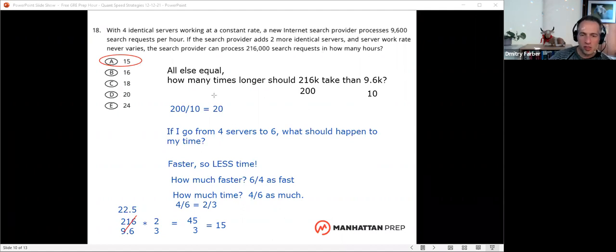Okay. So some specific things here for speed, thinking about adjustments to rate and work problems. When I have more workers, it takes less time. When I have fewer workers, it takes more time, and I can use reciprocals to figure that out. If I have 7/5 as many workers as you do, then all else being equal, I'll take 5/7 as long. We can do that kind of quick manipulation, but we can also use those things to estimate and just get an idea.